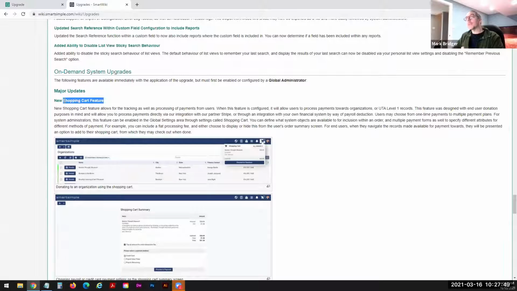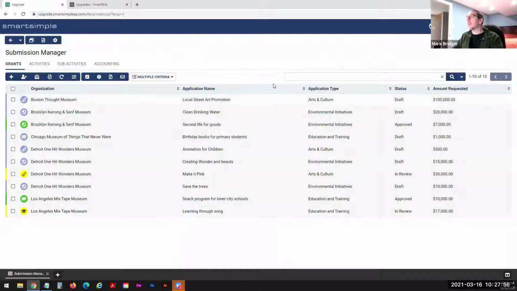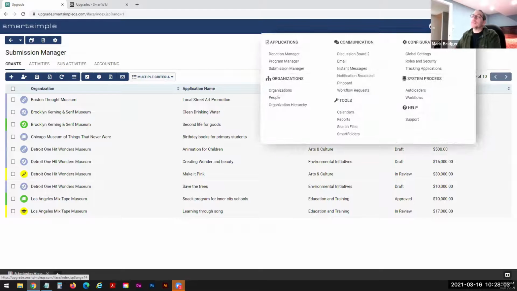Now, I'm going to just briefly talk about the shopping cart because I know they're going to do a feature launch on this. The product team will talk about it. So I'll just show you some of the changes of what happened here, and I won't go into the full thing. But let's say I wanted to show you the process. Let's say I wanted to donate.